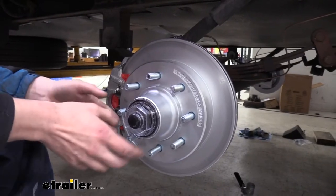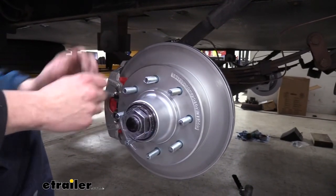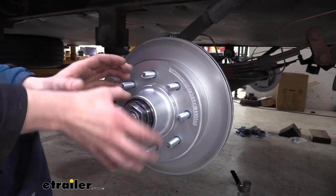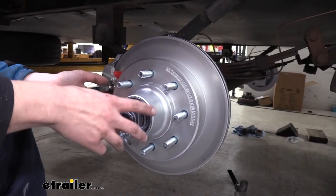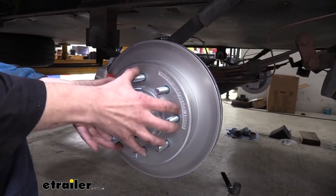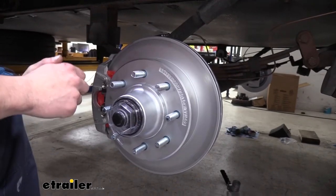This is what our brakes look like when they're installed. This is a replacement of your existing drum brake assembly and it's going to provide you with the disc rotor as well as new hubs. They're going to be the same pattern that our trailer had before, which is eight on six and a half, and we're going to have nine sixteenths studs, just like our old ones. So we're going to maintain the same pattern, so our wheels are easily going to bolt right back up.